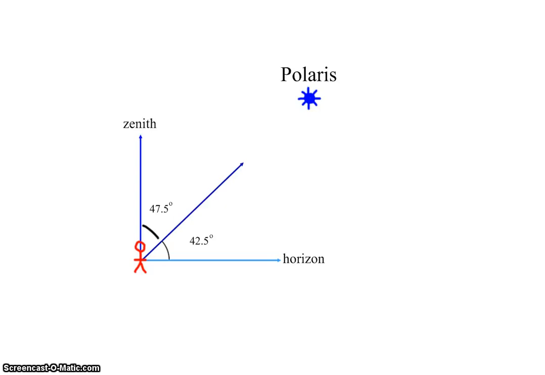So here's another type of diagram that you might be shown on an assessment. What you'll notice is you have a couple of things here. The zenith is the imaginary point that's 90 degrees above an object. When we're trying to find our latitude out of these two angles, the one that's important is how far Polaris is above the horizon. So in this case, the person's latitude would be 42.5 degrees north.